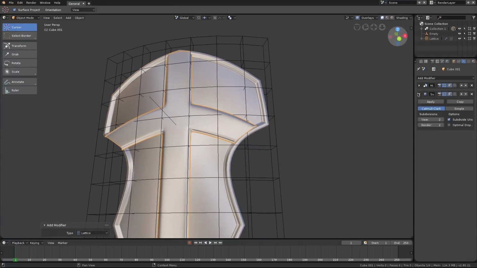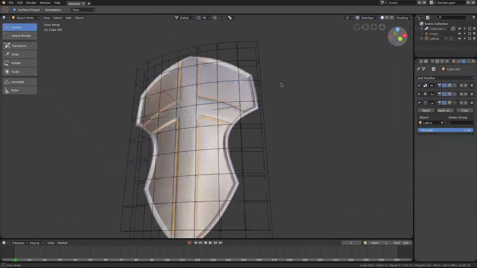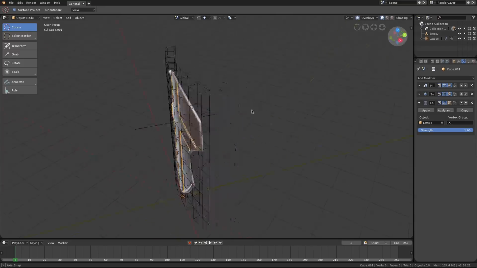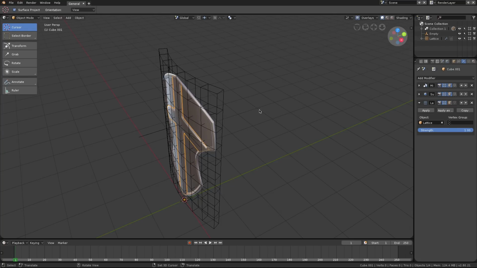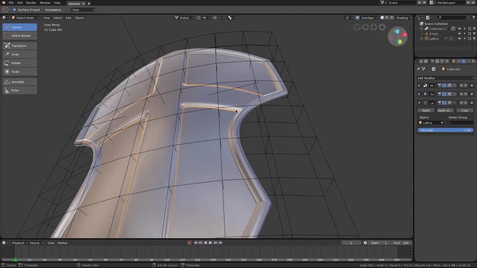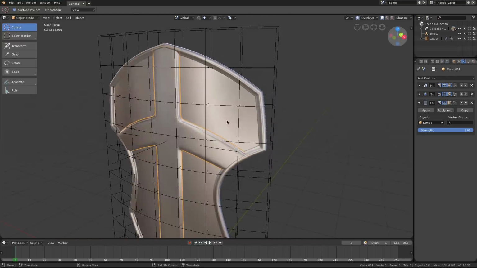Same thing with this one. Add a lattice modifier, lattice. Awesome. So getting that curvature for free, or procedurally, with the lattice modifier makes our job a lot easier because anything we want to edit, we just do in a flat 2D plane, or for the most part in a flat 2D plane. Trying to keep everything curved would just be a nightmare if we were doing it manually, especially when we start to add that detail. So it's very wise to set this up with modifiers.